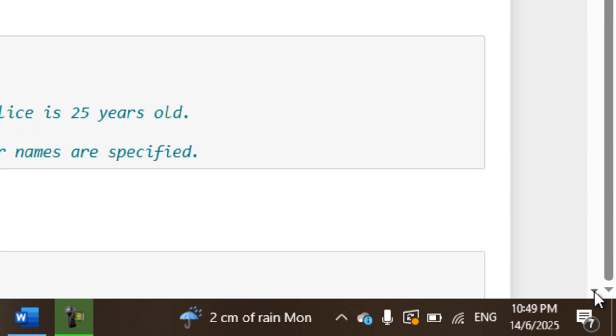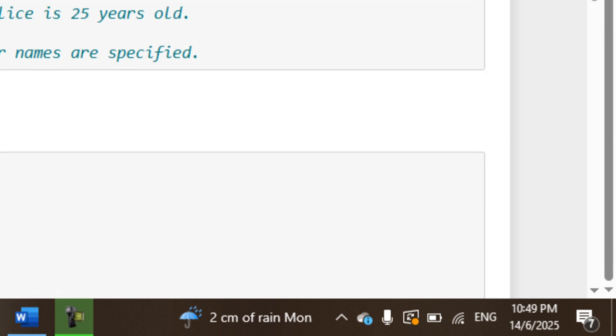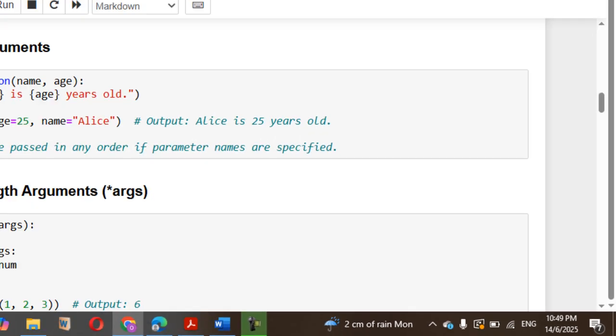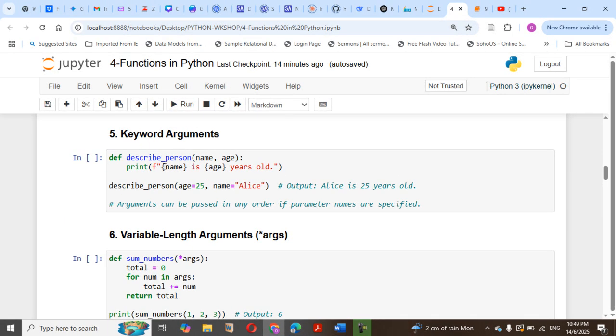So we also have keyword arguments. The keyword arguments mean that there's a keyword here. For example, we can define a function called describe_person. We want to describe a person now. We have name, we have age, so we print name, age. In this case, it can be in any order. So you can say name, age, address, and so on. Because it's by keyword, name is a keyword, age is a keyword. So when we are passing a parameter in, we maintain the keyword, not the arrangement.